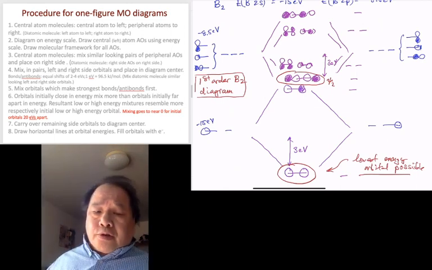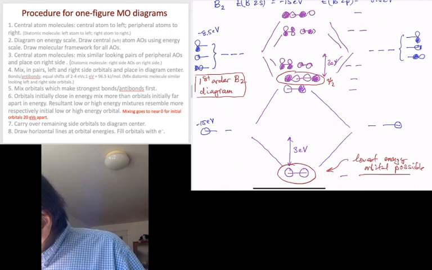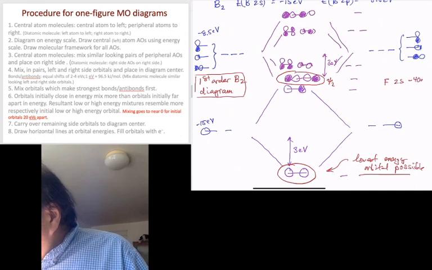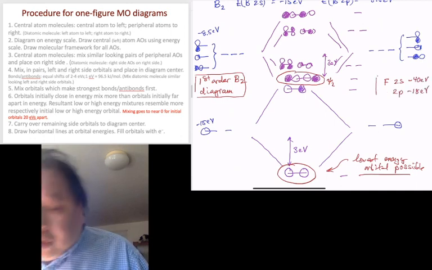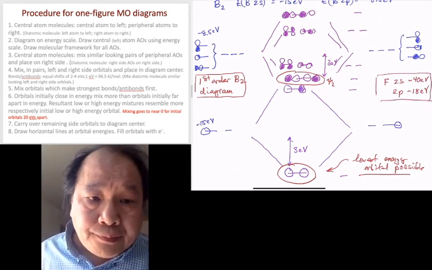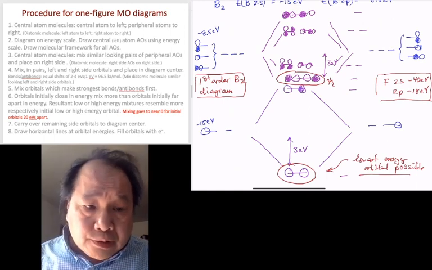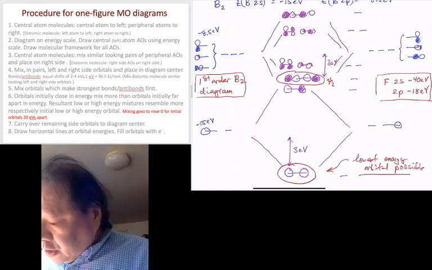So if the two orbitals are 20 EVs apart, so for example, in fluorine, 2s was at minus 40 EVs, and 2p was at minus 18 EVs. In fluorine, can 2s and 2p mix according to the sentence in red? They are 22 EVs apart. They barely mix. Here's the crux.